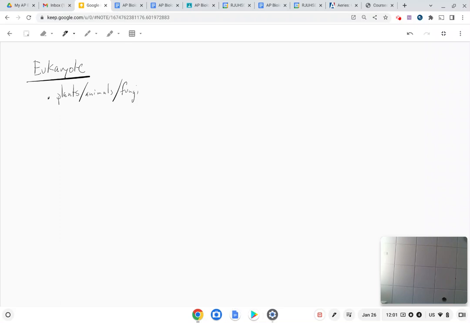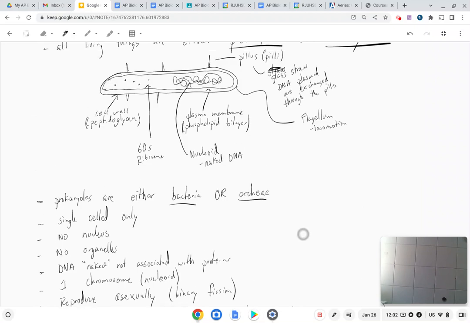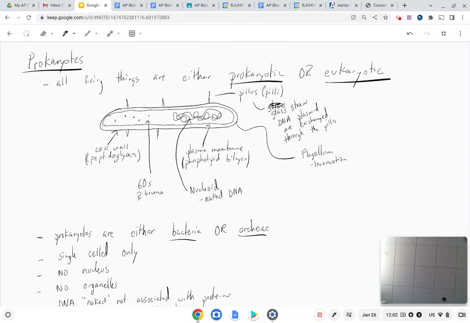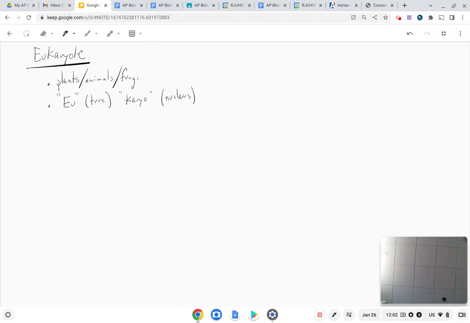By the way, if you look at the etymology of the word, let's break it down. So "eu" means true, and "karyo" means like kernel, but they mean it as nucleus. So a eukaryote has a true nucleus. A prokaryote has a fake nucleus. Pro actually means before. So pro means before the nucleus evolved. You had prokaryotes, but now we have a true nucleus, and that is the eukaryotes.